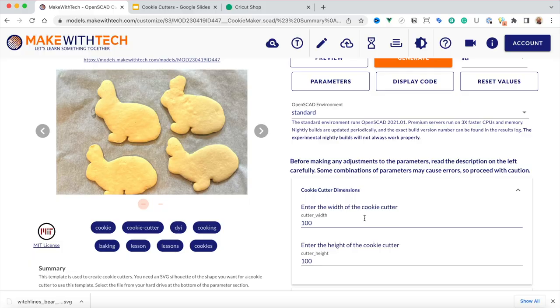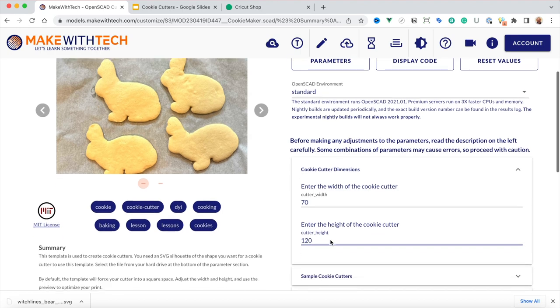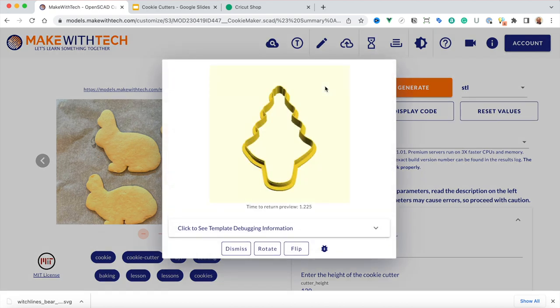Well, the dimensions are another set of parameters. And as the author of this model, I defined which parameters you can vary. So as a creator, if you're creating models for other people, you have full control over that. So let's say I want this to be a little narrower, maybe 70 millimeters wide, smaller. This was a 100 millimeter cookie cutter, but I'm gonna make it actually a little taller, 120 millimeters high. So I can put in those values. I can click on preview. And there we have a cookie cutter for a taller and narrower Christmas tree.